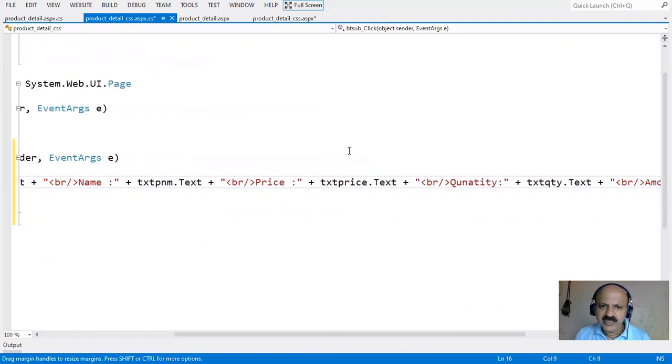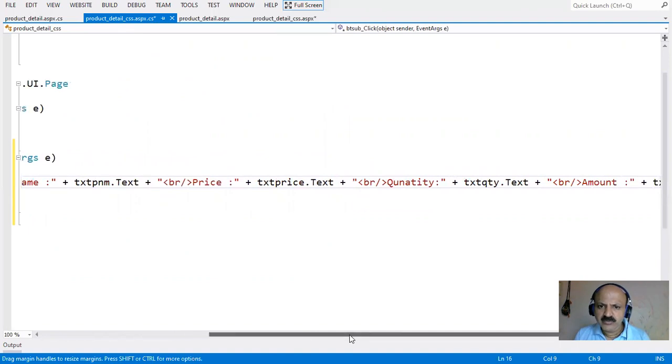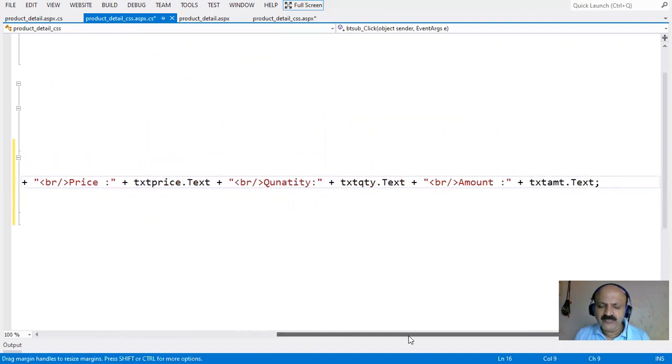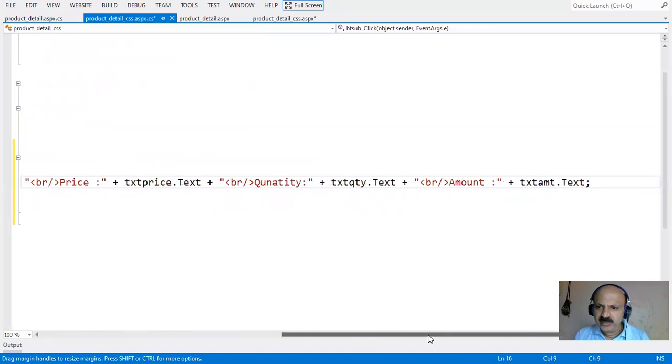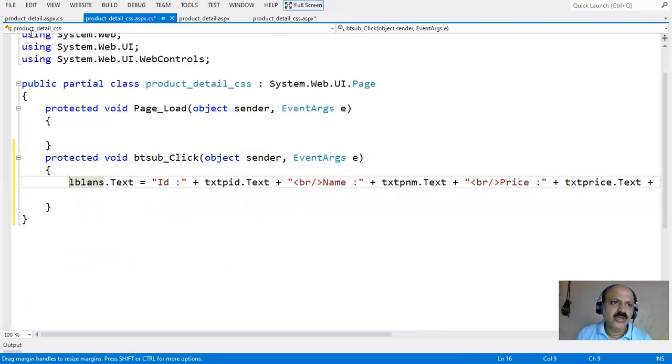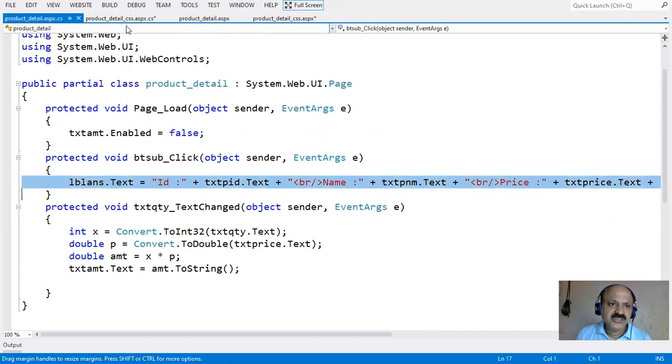All 5 fields are printed: ID, name, price, quantity, and the amount we have to calculate in the text changed event of the text quantity field.